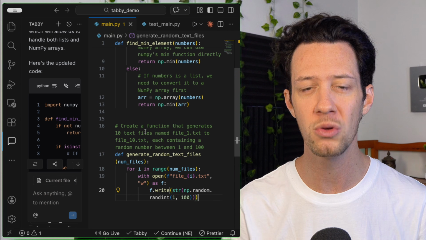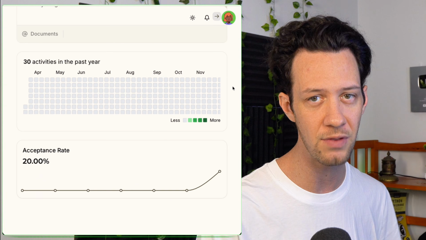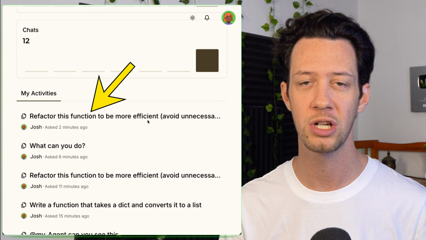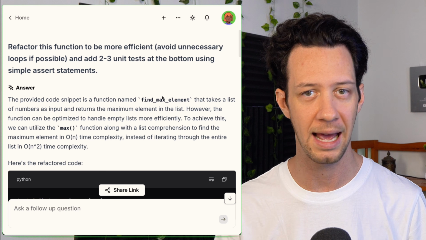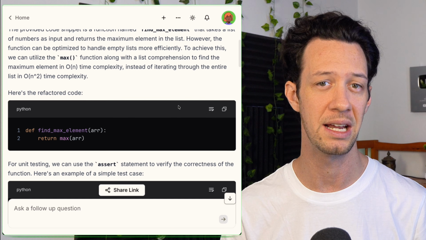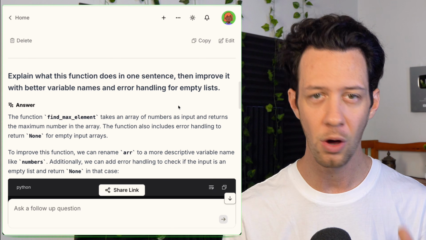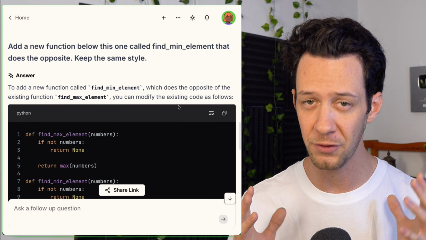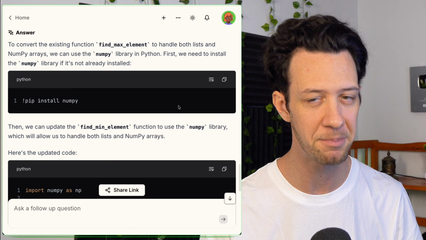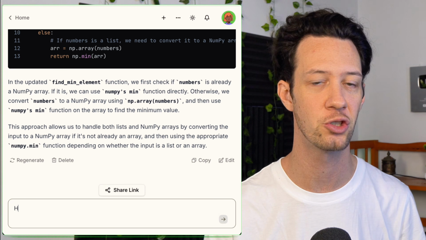Now, over in localhost, Tabby is still connected to everything in VS Code, so I can read my code chats, even expand on it, and follow up and ask questions. This is all saved right here in localhost. No cloud, no data leaving your machine, and it feels very similar to Copilot, except, now this is a big except, we actually own everything.